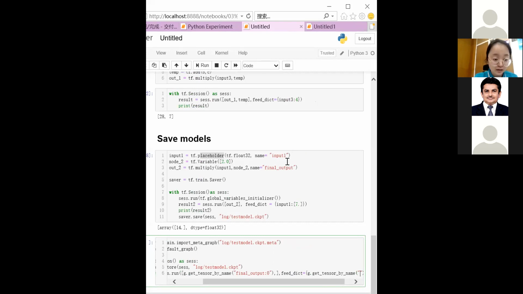That is input 1. That is the name of this node, and the input data this time maybe is 9.